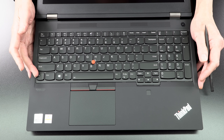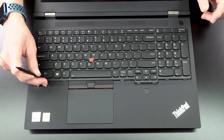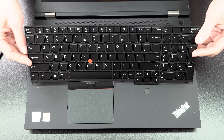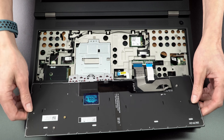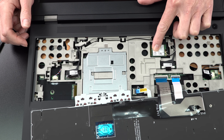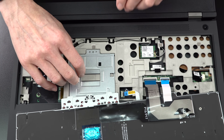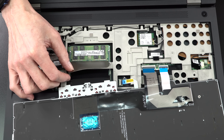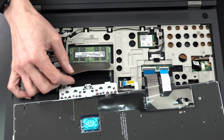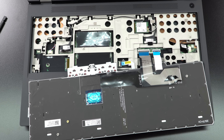Now we flip it over to access the keyboard — it's not as bad as it seems. Use something to gently pry the keyboard up, like a small flathead screwdriver, just don't jam it way down deep. Lift up the keyboard, and there are some ribbon cables to get out of the way. That's where your 4G LTE card would go if you opted for it. The Wi-Fi card is right here and is obviously upgradable. These are the other two RAM slots — remove a small Phillips head screw and lift off the metal plate to see two additional RAM slots. Lenovo populates the under-keyboard ones first since they're more annoying to access. To replace the battery, that requires more disassembly and removing the bottom cover completely.